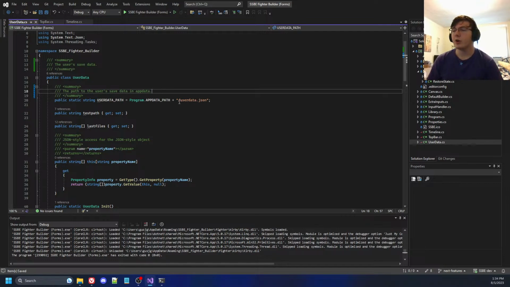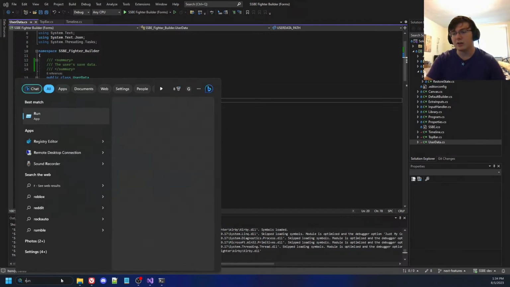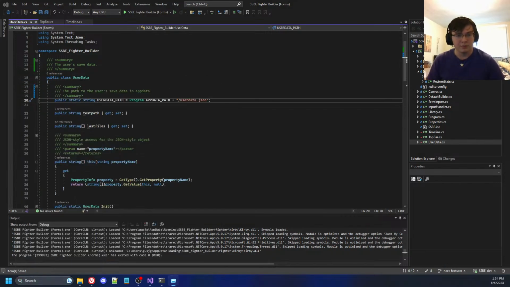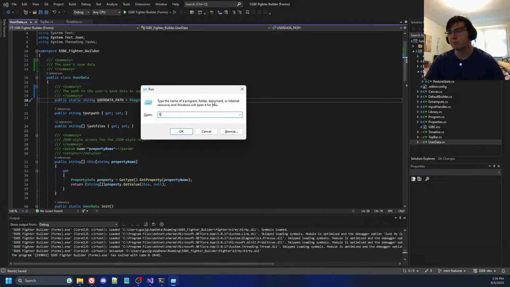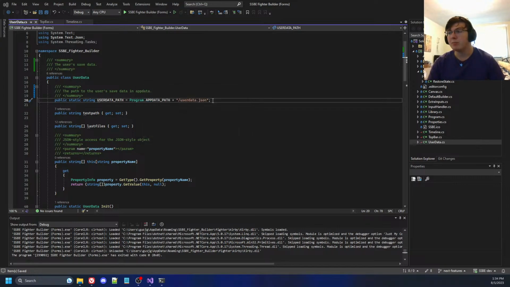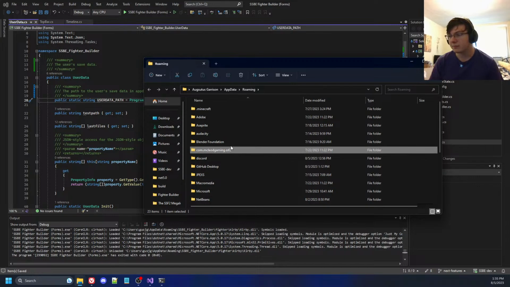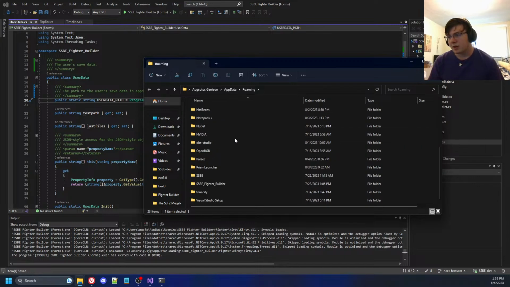Now, it's worth noting that userdata.json, I'm actually gonna bring up run type %appdata to open up this. Here it is, SSBE Fighter Builder.